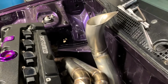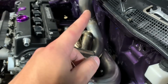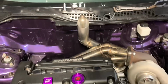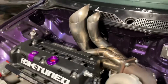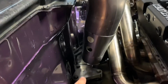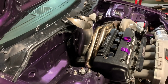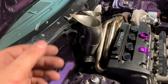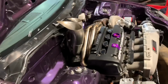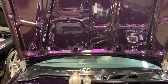Got the dump tube all tacked up, ready to be welded. Gonna try to do the same thing with the 3 inch up pipe, which would be necking up to 4 inch. So it should look pretty good once it's done. So here's what the up pipes look like together, both teardrops. This is 4 inch, like I said, and here I'm gonna be putting O2 sensor bungs. Sometimes tuners like to plug in their own wideband, so it's a nice option just to have that extra one with the plug. And if you need to utilize it, you always just take that plug out and use it. So it looks good, I think. Just gotta cut the hood and make a ring plate for it.